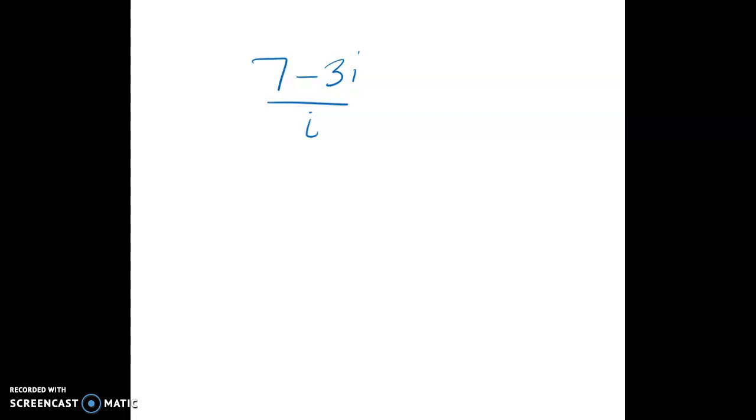And so when I'm multiplying by what's called the complex conjugate, in this case, it would be negative i over negative i. I'm multiplying in essence by 1. Because if I look at what I wrote in red here, just this portion, that's equivalent to 1. So I'm not changing anything, but I'm multiplying by the complex conjugate so that I can change this to standard form.